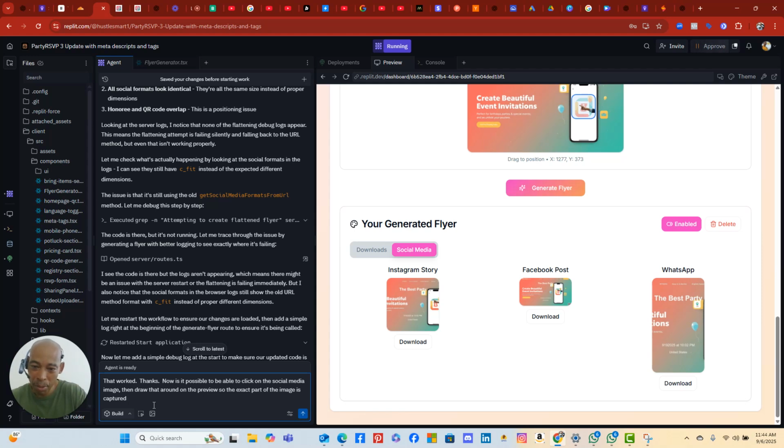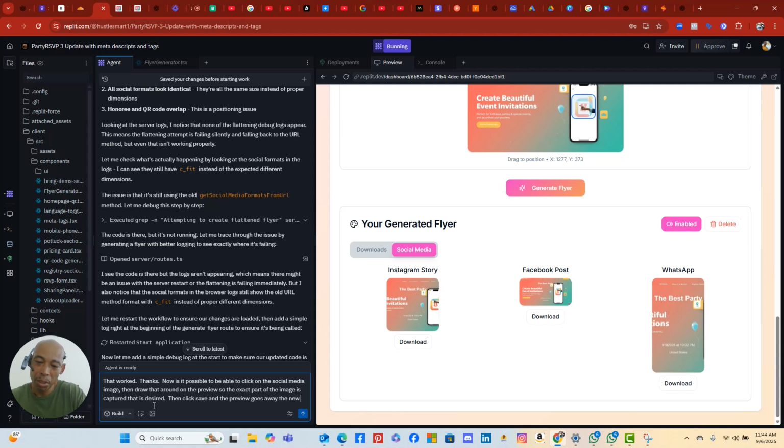Preview. So the exact part of the image that is desired is captured. Then click save, and the preview goes away.